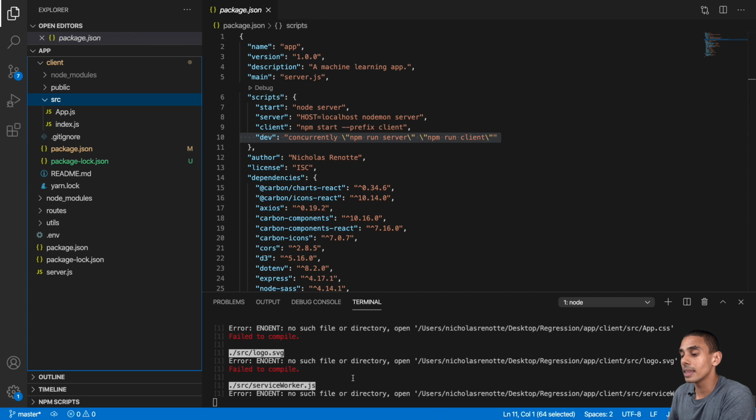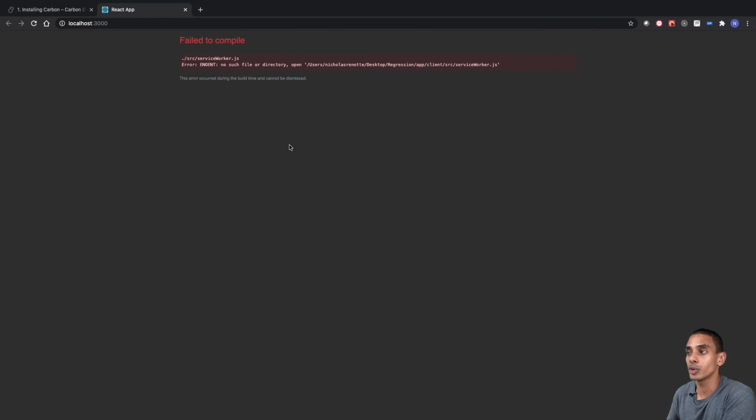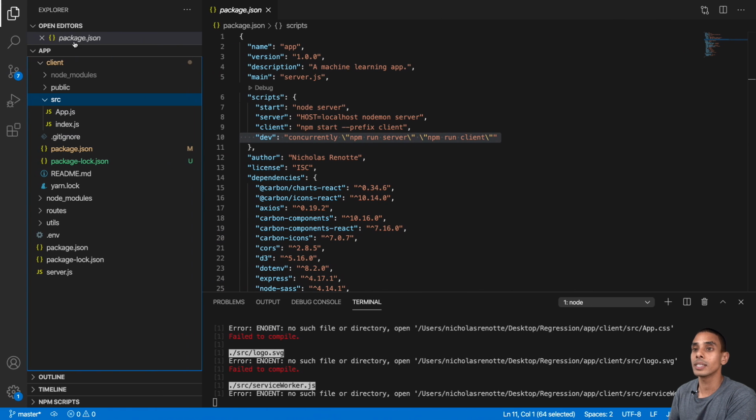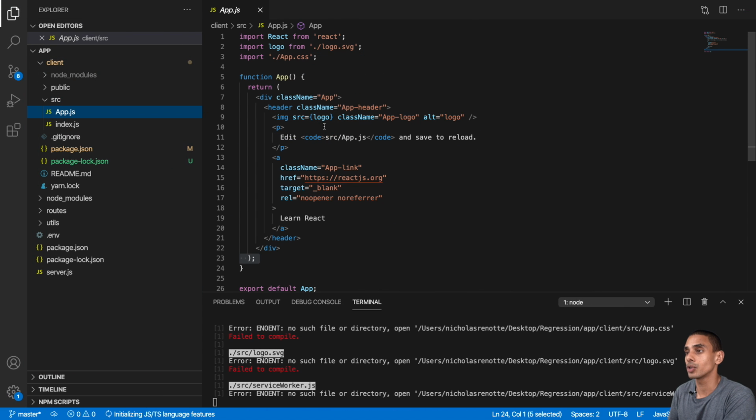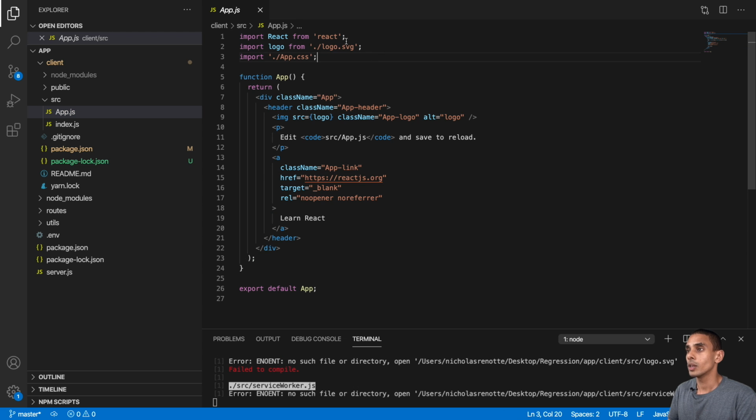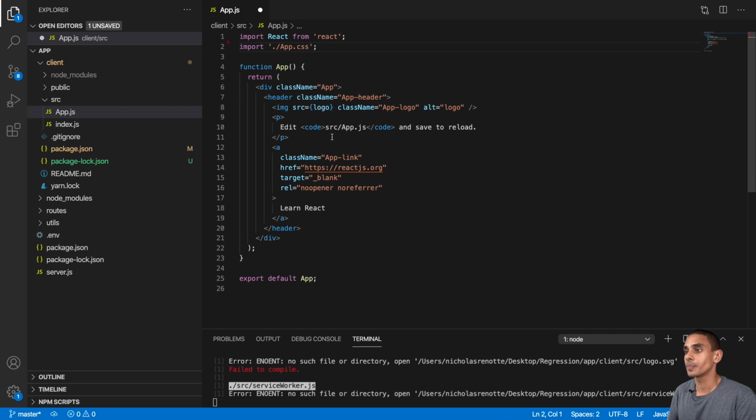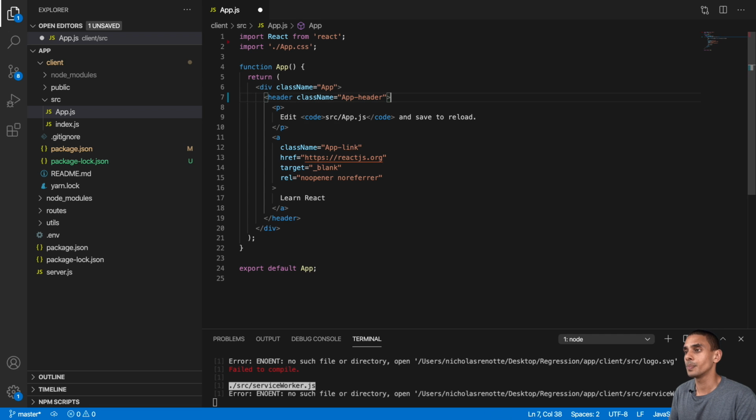Now you can see that our application is going to crash when we delete that, and that's because within our app.js file and our index.js file, it was actually referencing some of those other files that have been mentioned. So let's go on ahead into app.js and start stripping out the stuff that we don't need. Because we deleted logo.svg, we're just going to remove that. We're also going to delete this line here, which is referencing that logo, because we don't have that anymore.